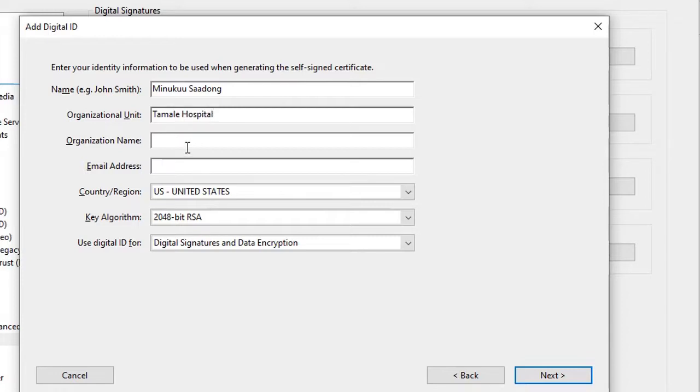Then you come down to the organization name. Organizational unit has to do with which department you are working in. So for instance, I could have said hematology. I'm working in the hematology department of Tamale Hospital.